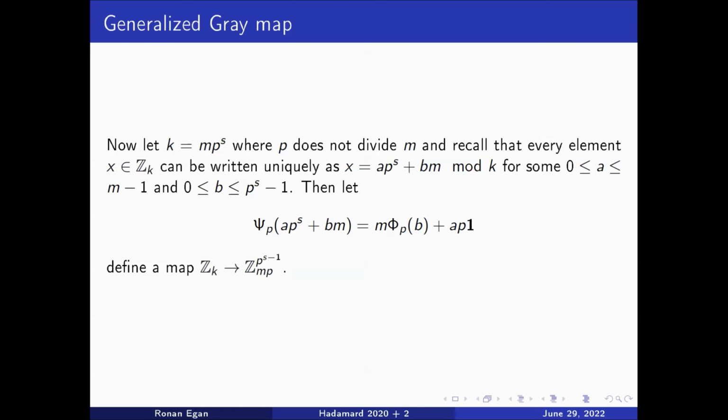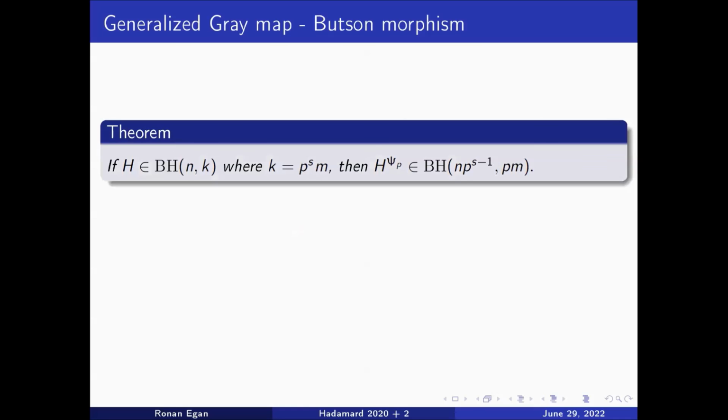But this map, again, leads to exactly the same theorem if we just follow the exact same procedure from before by building the larger matrix LH, and then LH plus 1 and LH plus 2 and J and so on. And then you get from this Butson matrix, you apply this map and you get a larger matrix where I've gone from p to the s down to just p. So I've dropped every power of p that I can without eliminating it entirely.